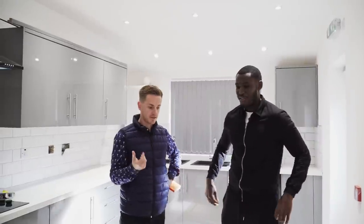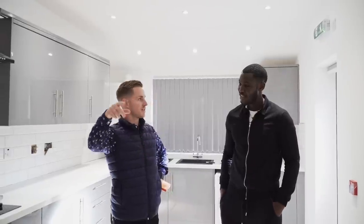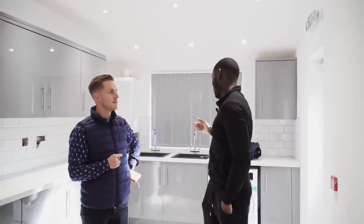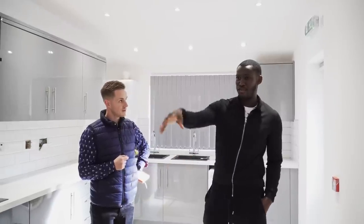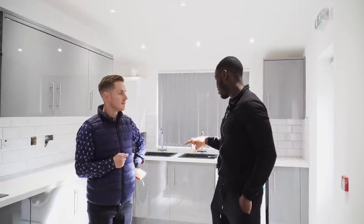Even though we've done kitchens in most bedrooms, you still have a main living area. I kill two birds with one stone — there are no ovens in the rooms, so tenants still have to come down here and use the washing facilities. If they want to chill, there'll be a TV and sofa here. The rooms aren't the biggest, so having this communal space is important. This is actually our smallest communal space — we've ever done.